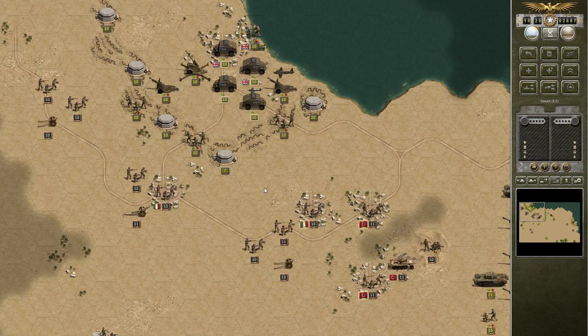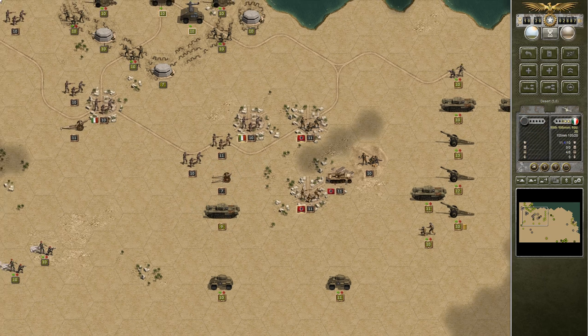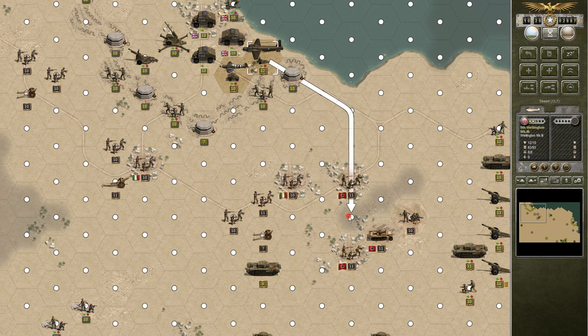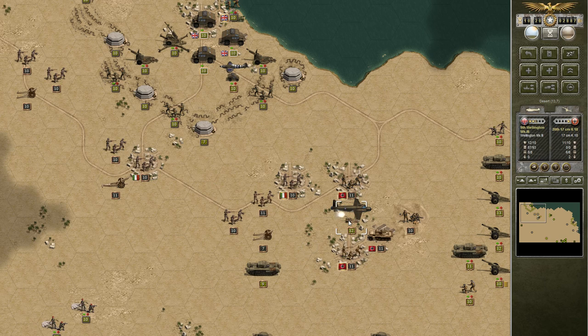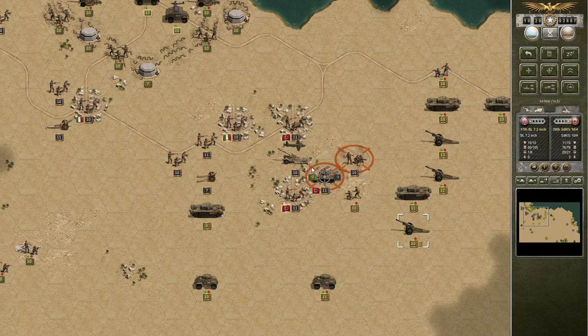Okay. Now, first thing we're going to do is pick on this guy. The defense, it's not too good. I didn't see any anti-aircraft over here, so I think another thing we can do is just go ahead and... Oh shoot, that is an anti-aircraft. Oh, I'm blind. That was a pretty big mistake there. Well, that's unfortunate.